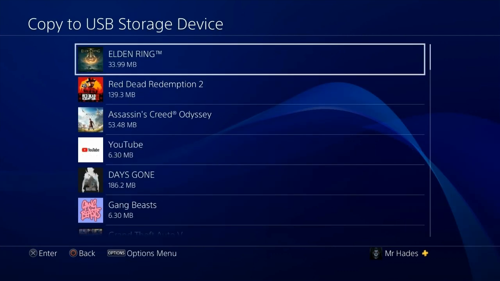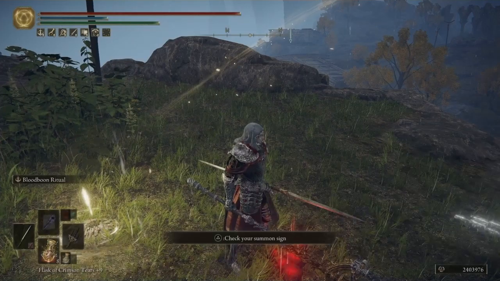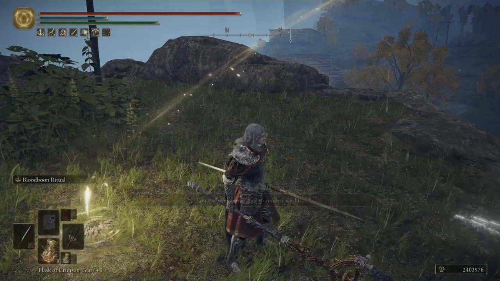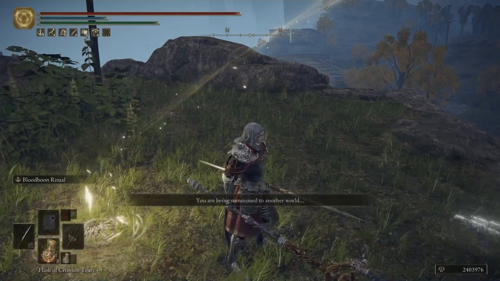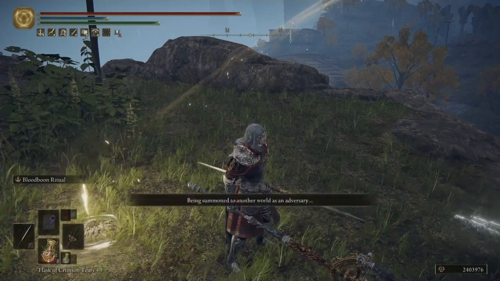And of course you're going to click on Elden Ring. And then there should only be one. You'll have to check it and then go down to the bottom right and click copy. After you do that, it'll load and go to the USB. You get out of that, and you go back in the game with your runes.